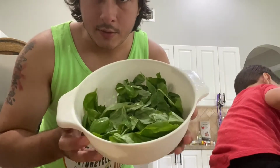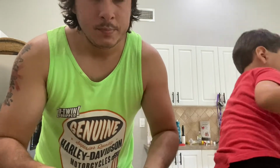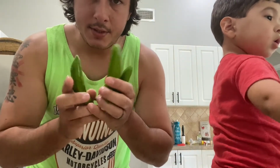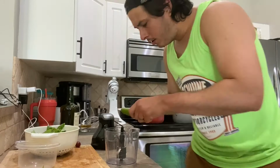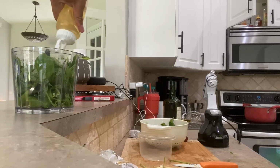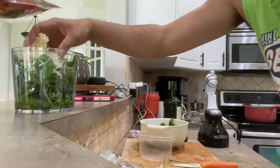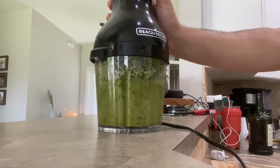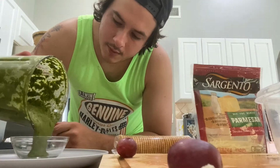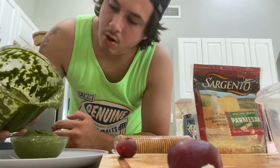We've picked and washed our basil, saved a bunch, threw a bunch away. We washed our peps. Now it's time to blend it all together, baby. Right, Asher? Yeah. Seeds and all. Baby. That's chonky.